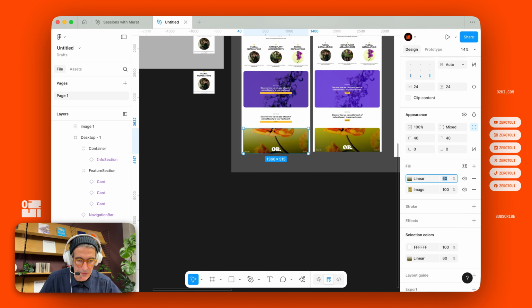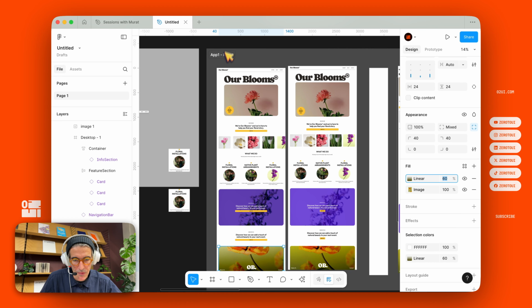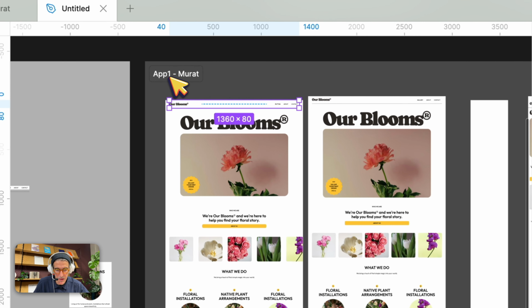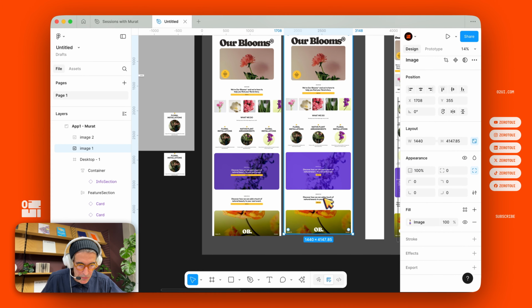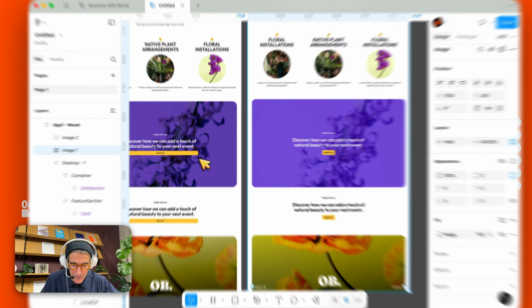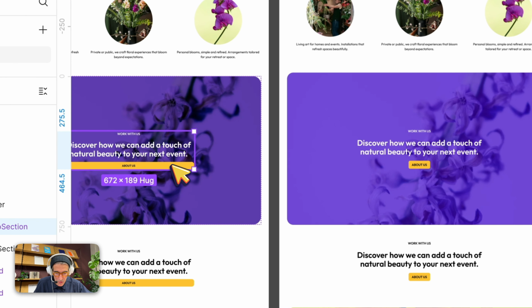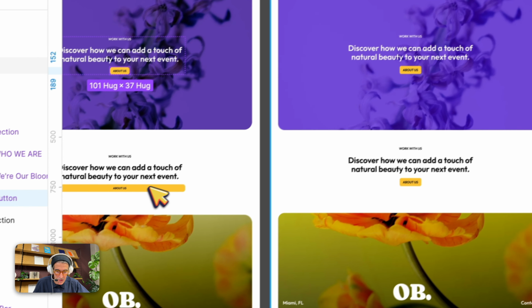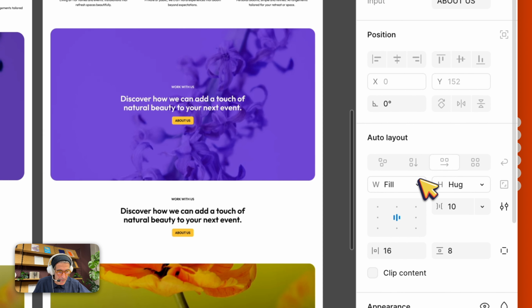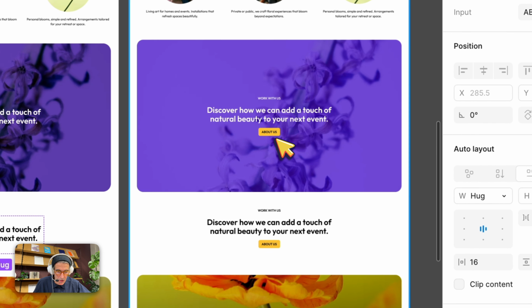And what else? Now, instead of having a million different things, I have something like this. One thing I forgot was these buttons. For this example, instead of fill, it was hugging the content. I might need to put extra spacing for this one and this one as well. Again, hug the content.